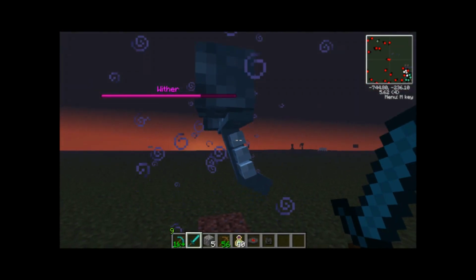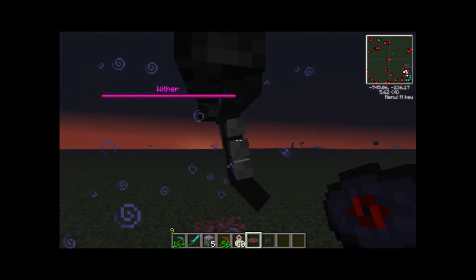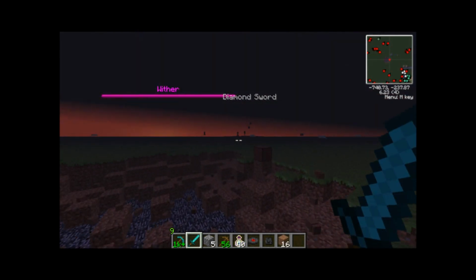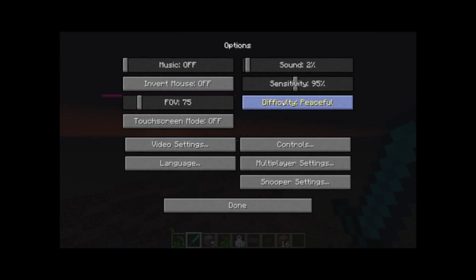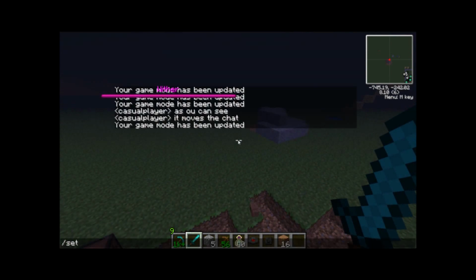So that is actually about all for this mod. It's a pretty neat mod. I would recommend installing it if you don't like your current GUI setup, because sometimes you want the hunger bar to be, I don't know.